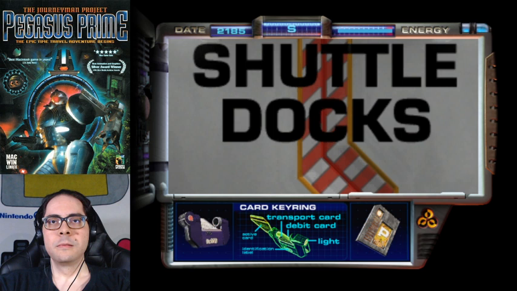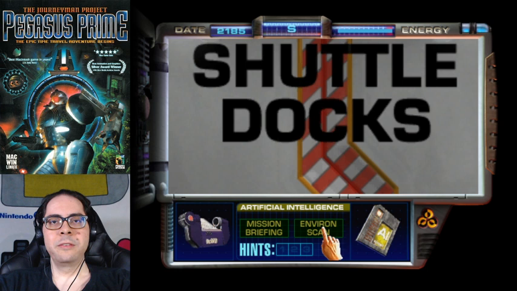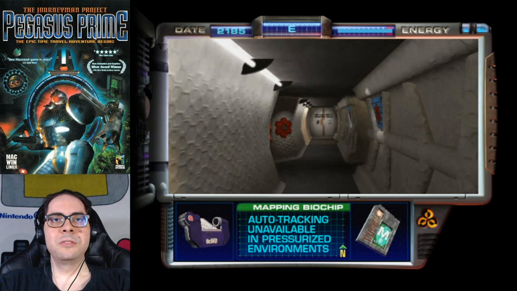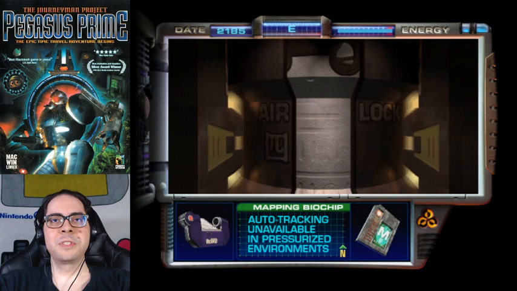Mapping bioship still not available. Oh wait, can I click on environment scan? You are in the Morimoto Mars colony. Oh, that describes where I am, okay. Look somewhere else, maybe. Yeah, I haven't been into the colony itself, so maybe I'll check what's on the other side first. Whoops. Keep skipping her messages.